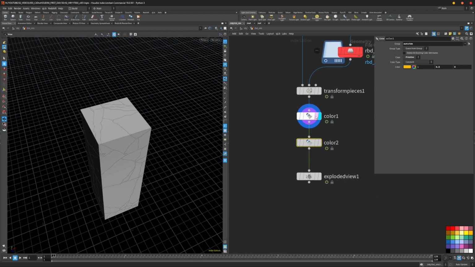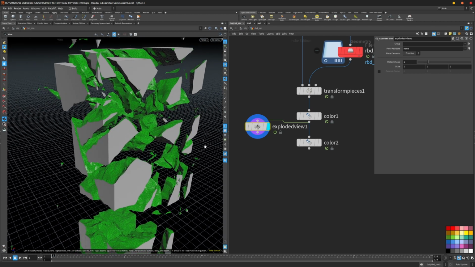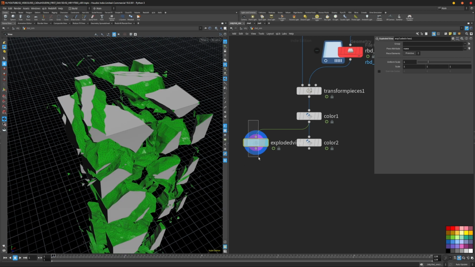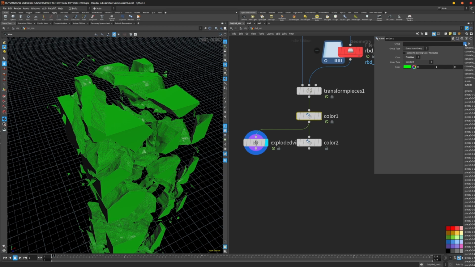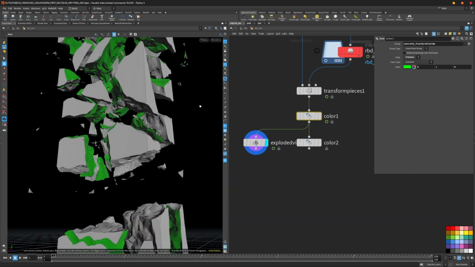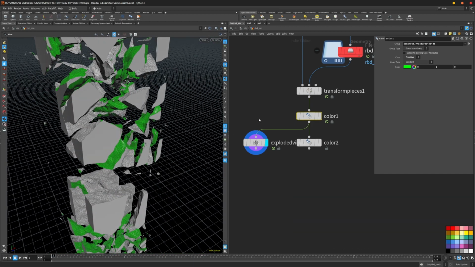So if we wanted to make this literally just in here, I'll do exploded view just on the inside. If we wanted to make this inside piece very specific, we can go to the color and delete the whole inside group, and we would just do, let's see, this fracture 3 inside. So it only does certain ones, specific ones, right? So you can get as detailed as you want, but we don't need all that information.